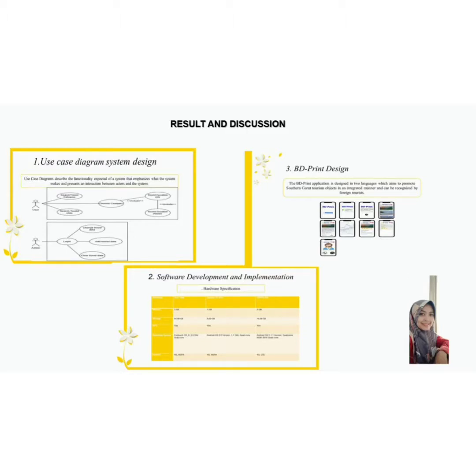And for the second one, software development and implementation, it can be shown by the hardware specification: hardware, memory, storage, GPS, operating system, and internet. And the third one is the BD Print design. The bilingual digital print application is designed in two languages, which aims to promote Southern Garut tourism objects in an integrated manner and can be recognized by varied tourists. For example, the search result for the Mount Papandayan icon along with information and routes.